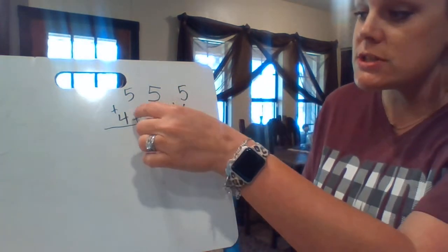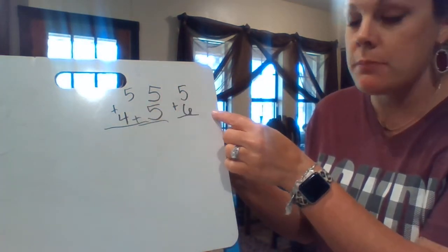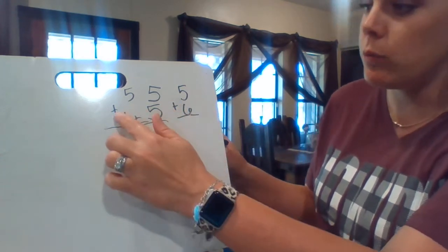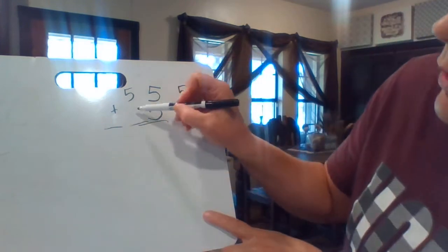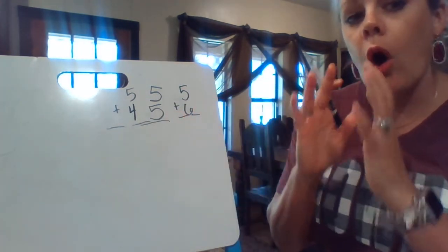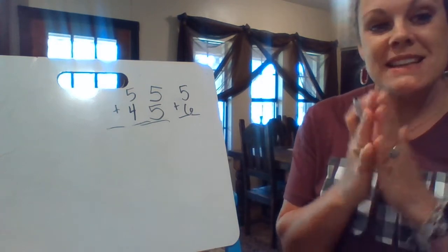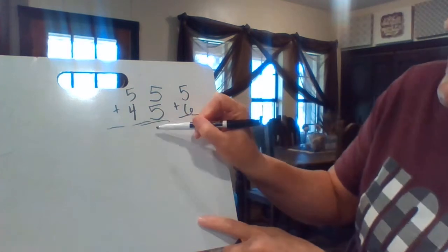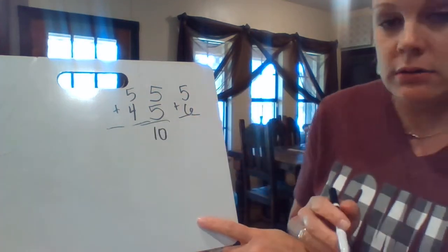And what that is, is just one away from that bottom number. It's just one more or one less. So either way, my ones are not lined up. That is a huge no-no, Miss Nash. But either way, it is an almost double, which makes it easy, because I know that 5 plus 5 equals 10 right there, right?